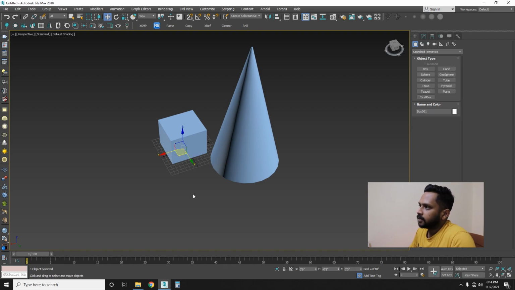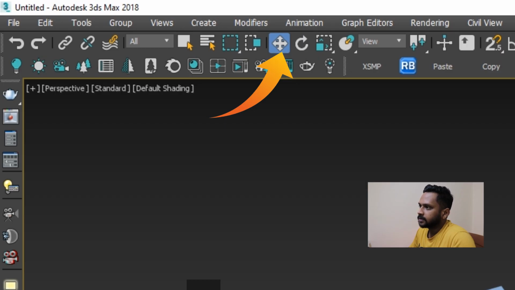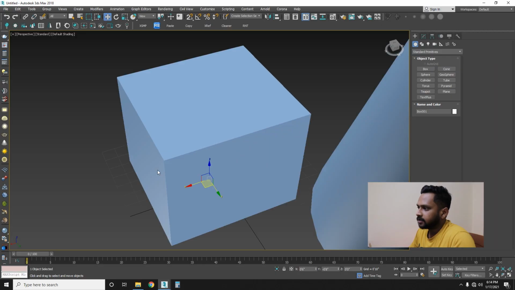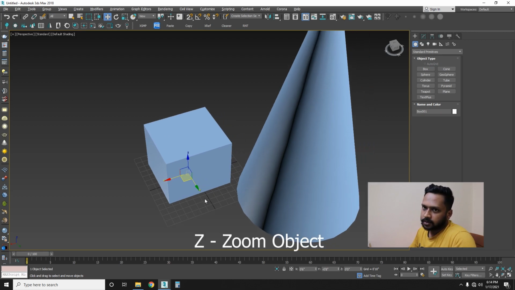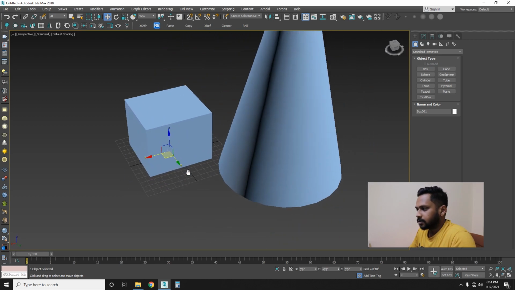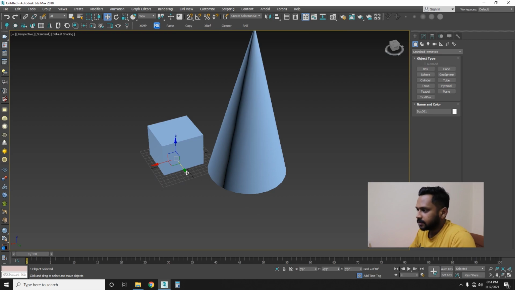Same thing for the box also. This is the move button, and you click on that to get the move tool. When you press Z, it will zoom to that object. All the shortcuts I will keep in the description. The first time you do it, it will be a little difficult, because it's a new software, and it's a 3-dimensional software having 3 axes.